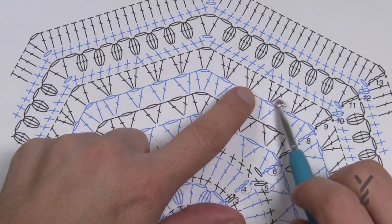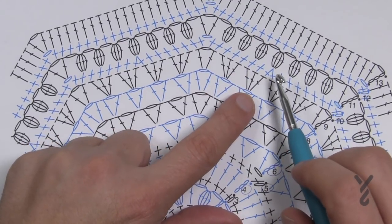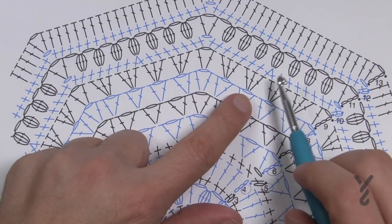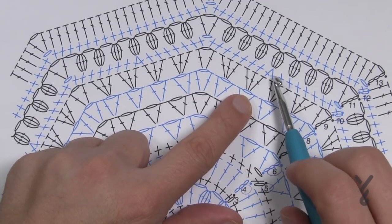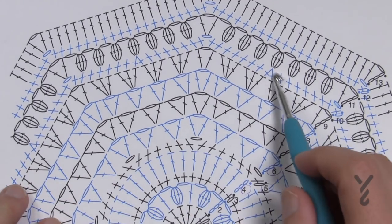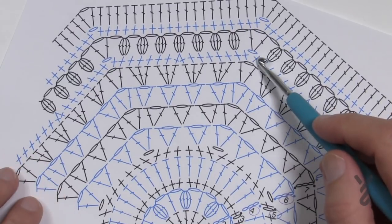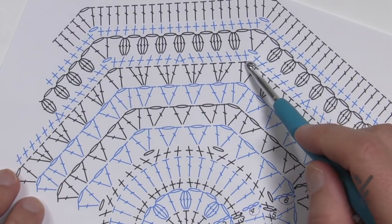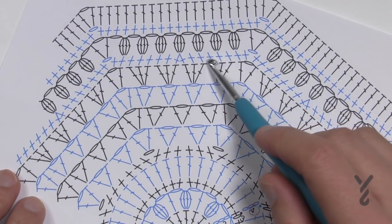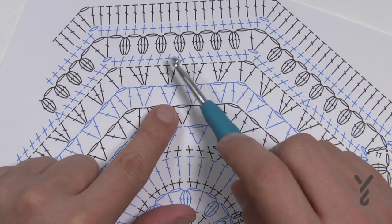The middle one on each side becomes only 1 stitch, so it's a 2 together. I have to do that mathematically in order for this to work out. I had to eliminate a stitch, and this is where I decided to do it, right here. So you're just gonna apply 1 single crochet in each of the remaining, and then the corner again is single crochet, chain 1, single crochet, and again 1 single crochet in each except for the ones that are right in the middle, and that's a 2 together and etc.